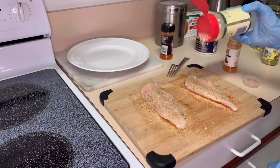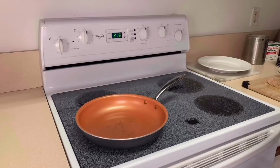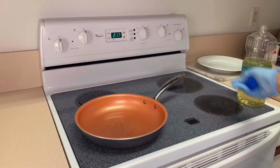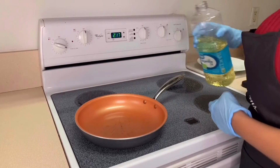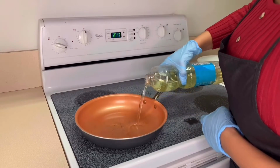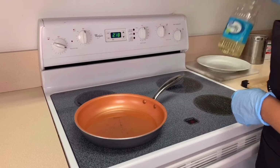Now go ahead and get this frying pan heated up. I'm gonna go ahead and set the stove to medium high first. So then I'm going to add the oil so this can heat up while we're prepping the chicken. We have the oil in the frying pan heating up, so we're gonna go ahead and continue.